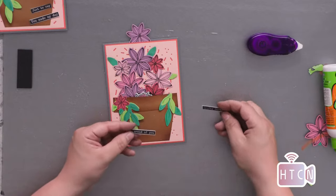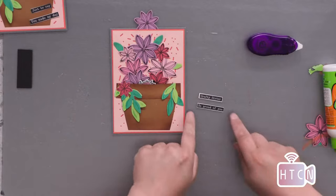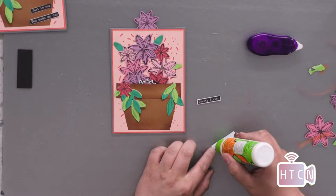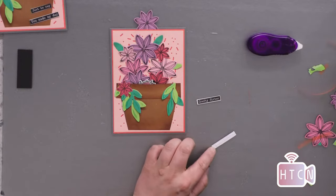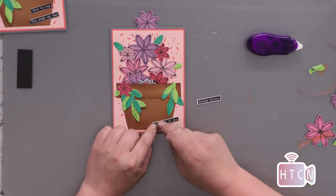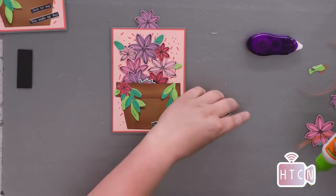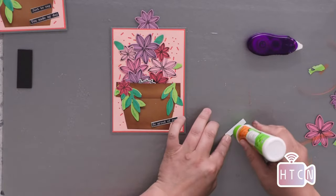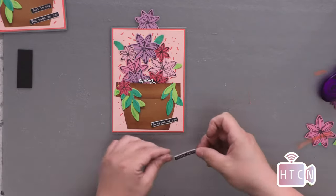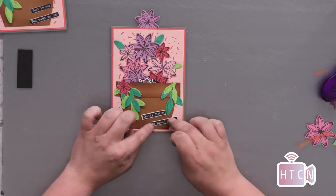And then I've got some lovely sentiments now. Sticking with those from the Stamps By Me range, because I think they're so versatile. You get so many on a roll as well. So I think we're going to go, Crafty Sister, so proud of you. And we'll put them onto our plant pot. So we'll give a bit of glue. I tend to want to put these on the lower half so it doesn't affect this being too tight. You don't want to make it rigid for the mechanism. Put that one on. And then push them down, make sure they've stuck.